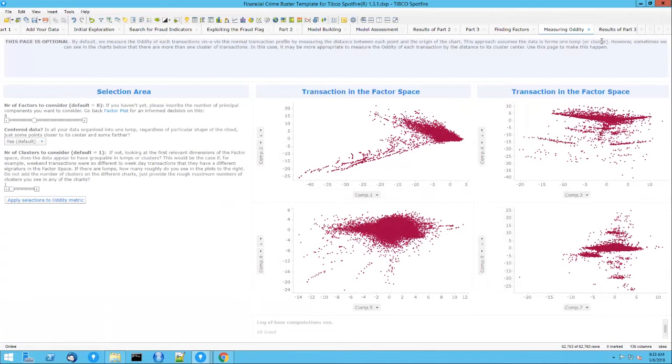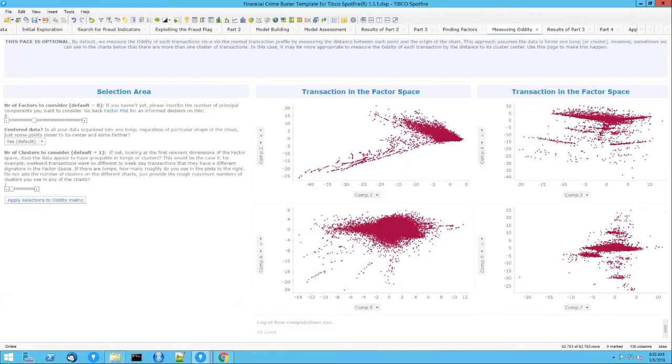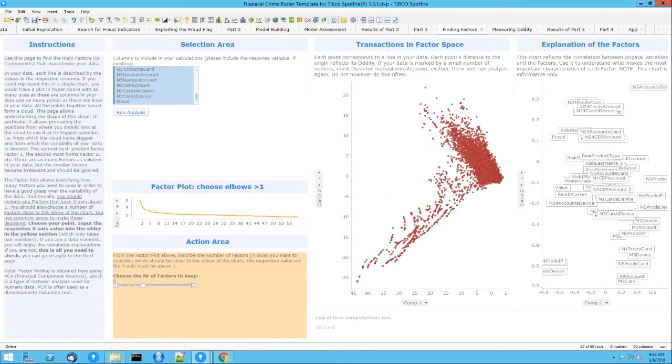So all of that has already been set up, and there's also really good guidance about how to read what is happening. For example, over here, you have an explanation about what these factor plots are. If you want to change them, how do you go about doing that? And then on this page is a bit more information, basically.